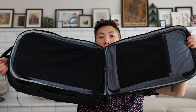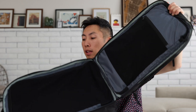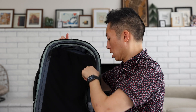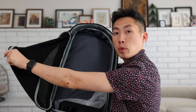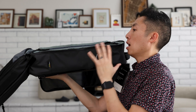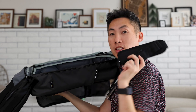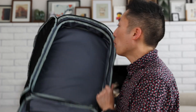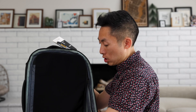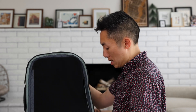Now let's check out the main compartment. It opens like a clamshell and there are two major sections to it. Starting with the back — the flap opens sideways so that when you are packing it, it holds open. It's a pretty nice and rigid section, about three inches thick, and holds its shape really well. Inside, we have the duffel strap, which I'll try after this. Otherwise, it's just a big opening. What I would do is have a couple of packing cubes to really organize my stuff, and then there's a zippered section to make sure everything is well contained.